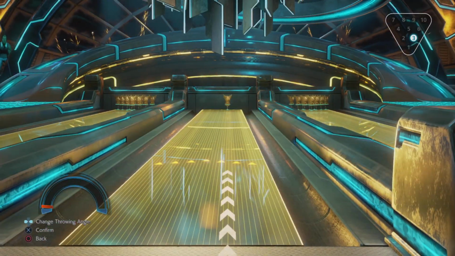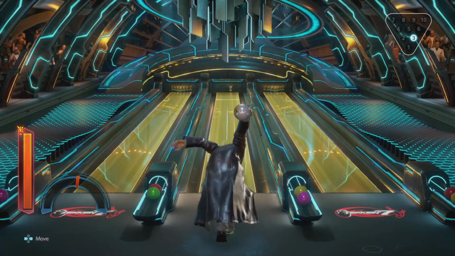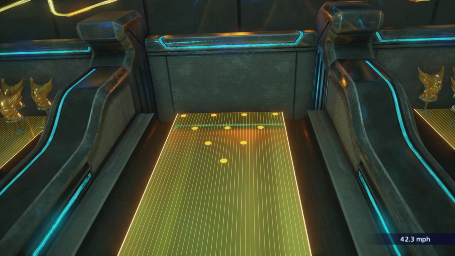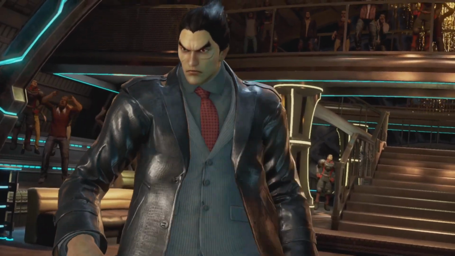I think it has a specific name, but I didn't pay attention to the name, so I'm gonna pull that up really quickly. Bowling. Ultimate Tekken Bowling. That's what it's called on Tekken 7. Yeah, I knew there was an ultimate in there somewhere. So, Tekken 7 Ultimate Bowling.